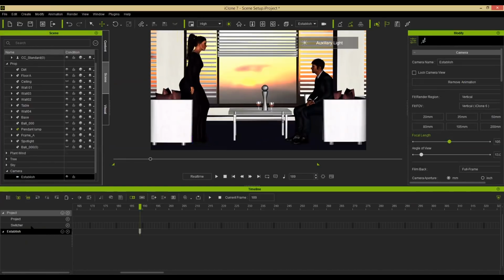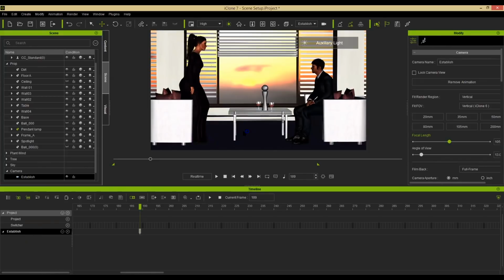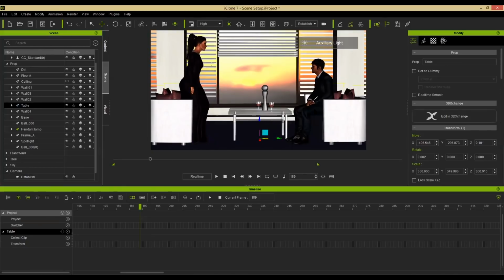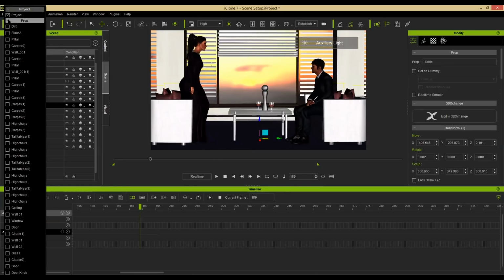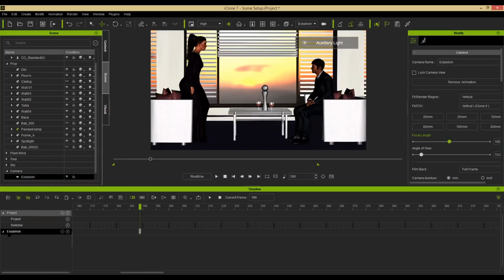Switch back to the camera, and same thing in the timeline. Really important, because I always use this myself: when you move your camera to focus on something, you click on the object you want to focus on, in this case the table, and then move your camera. But then in the timeline, you want to get back to your camera. So instead of going up here to minimize the props and select the camera, you can just press the U hotkey. A little quick tip there for you. Let's press the U hotkey again. There we go, and open up our transform track.